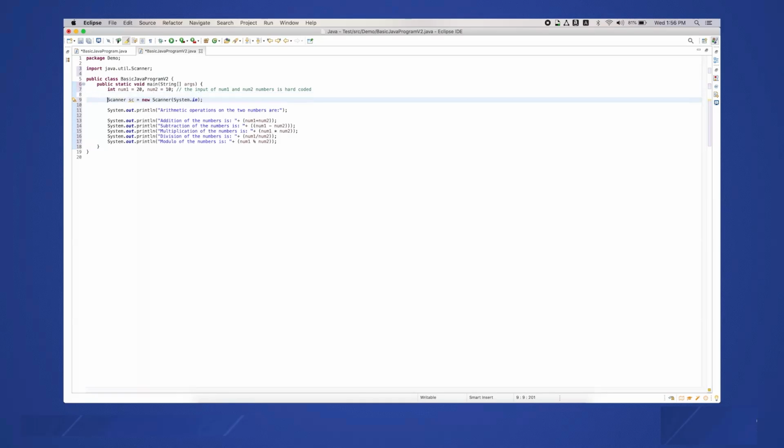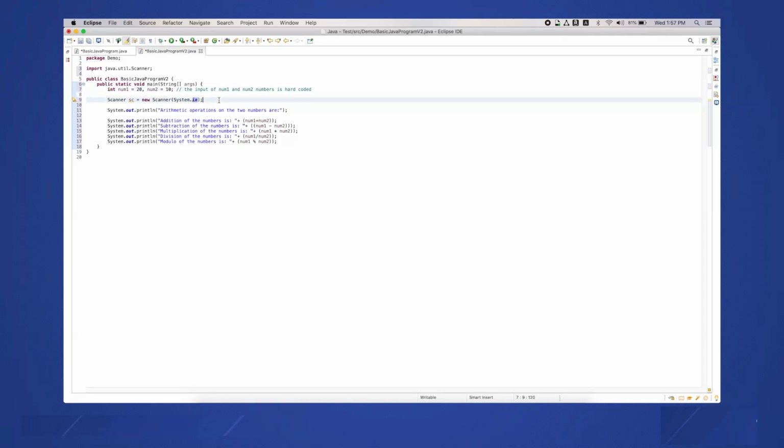Now how the Scanner will help is, Scanner is a Java class that will help you to read input from the console or your console window. What we are telling the Scanner is, read the stream System.in, which is nothing but the keyboard. From that keyboard you read the input and you give it back to the user. That's what we are saying.